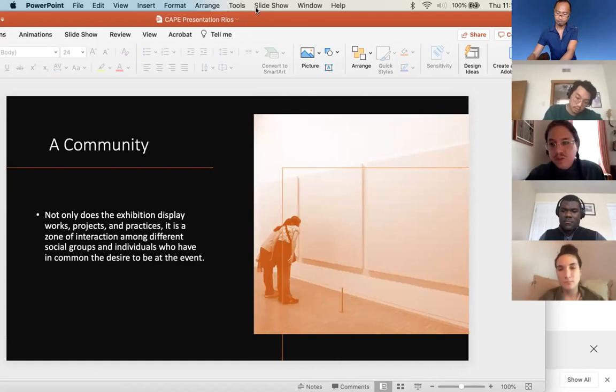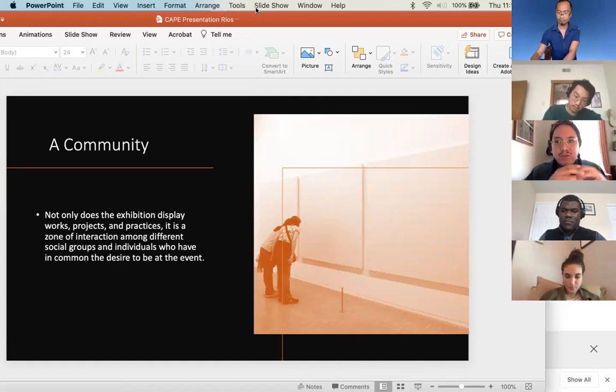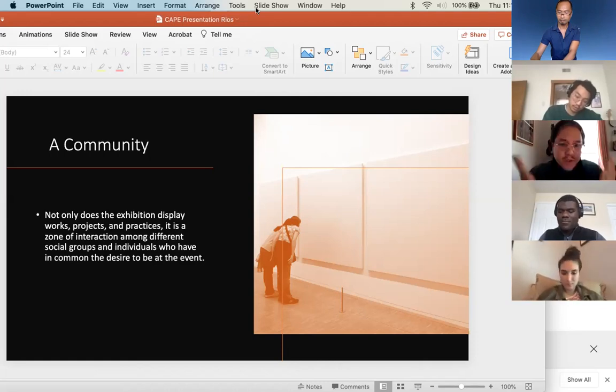We made these things, so we're putting them on, or the curator: we saw these interesting people working in this way, and now we want to show them. But really, that is only half of the equation, right? About what an exhibition is.